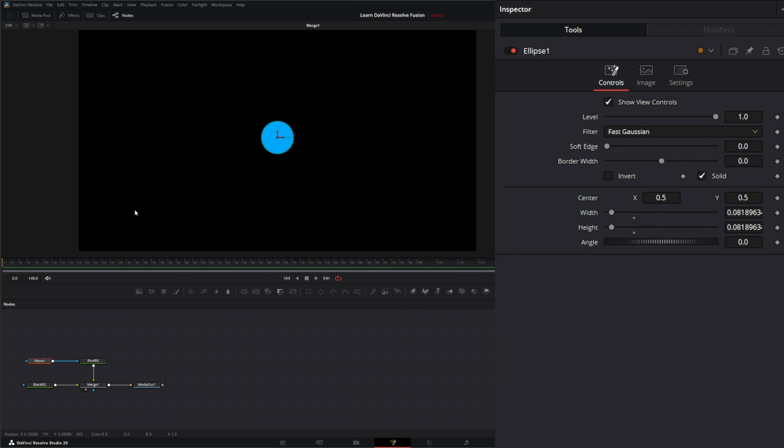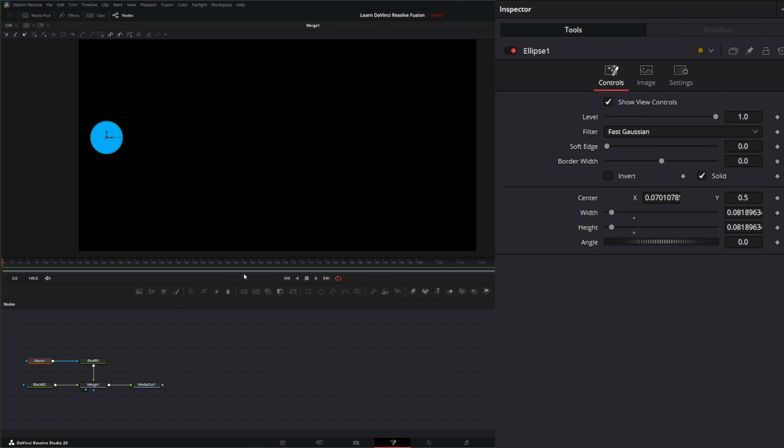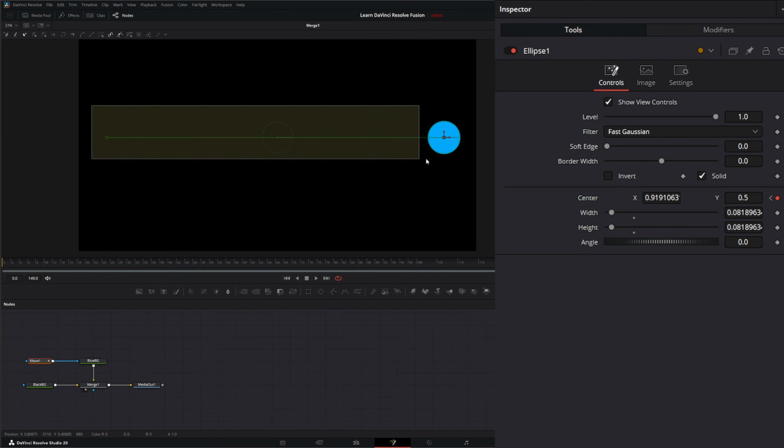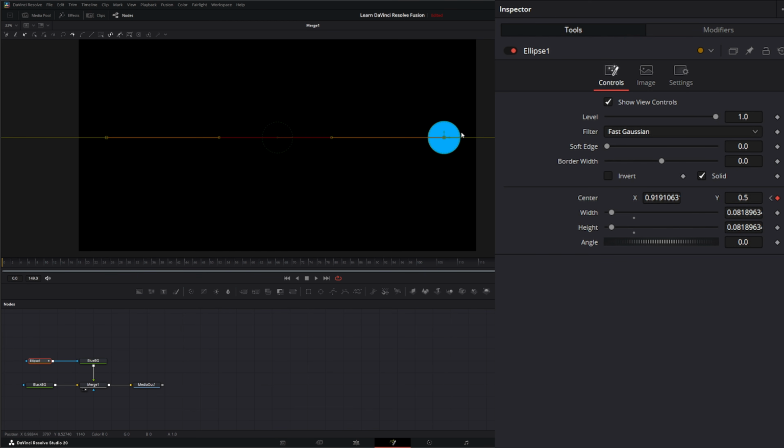So quick example, if I take my little ellipse here and on our XY center here, I'm going to change it. And then we're going to go to the end and I'm going to change my location to create another keyframe. And what it did is it created a path. So this path is the path of our animation. So if I push play, you can see it's playing along our path.